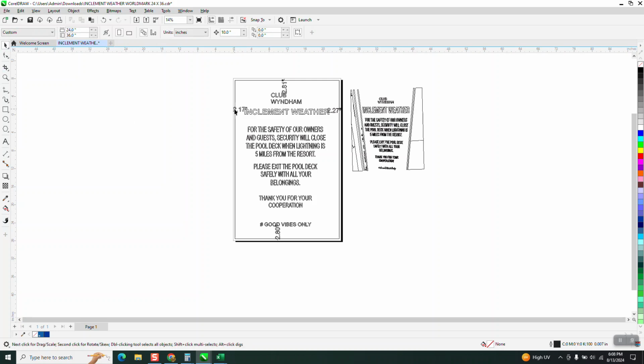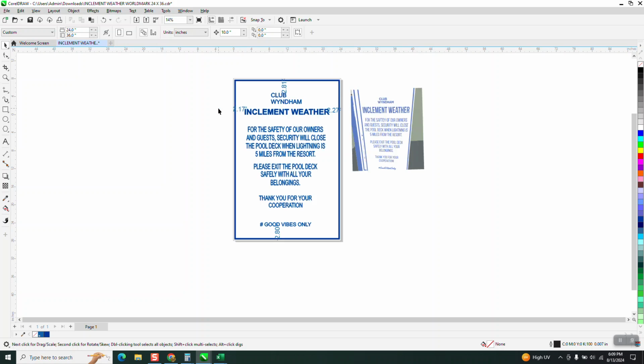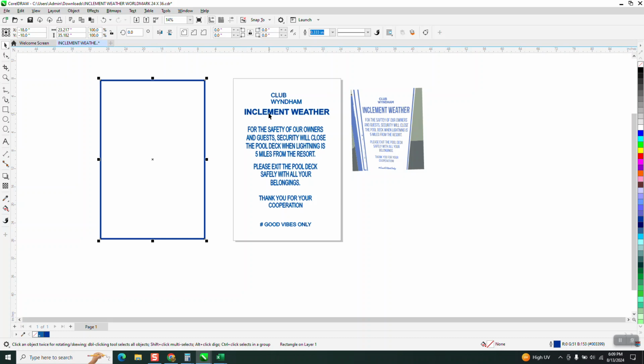So let's go back to View and Enhance, and let's take away these items. The best way for me to do it, so I'm going to set my nudge factor on like 30 inches, and I'm going to nudge his border out of the way. Now, this is all grouped together, and even if you hit P, it's going to stay there. So that's normally how you would do it.